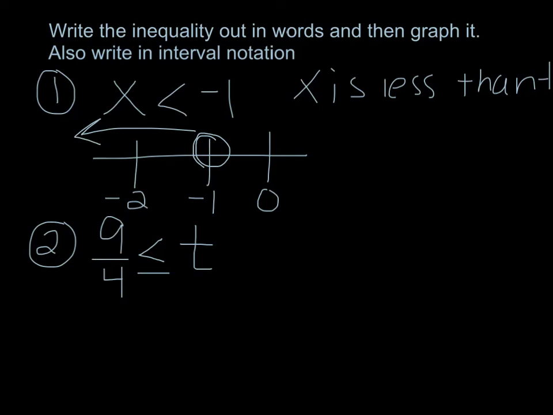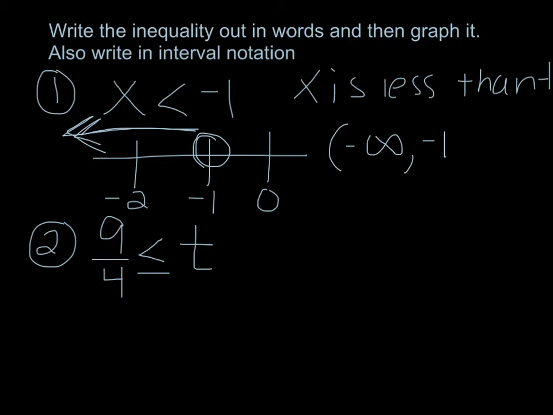Okay? There's also something called interval notation. That's where it says also write in interval notation, okay? This is basically just a fancy way of writing out the inequality. So in this situation, your numbers go on and on and on forever to basically negative infinity. Okay, so we're going to start with parentheses, negative infinity, comma, and then they go to -1.